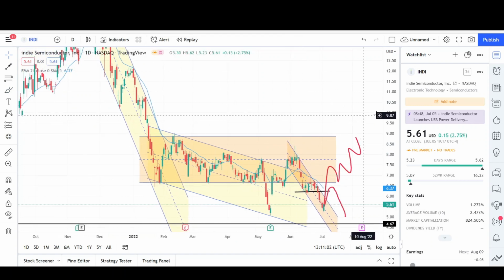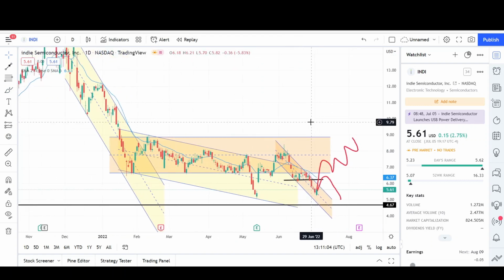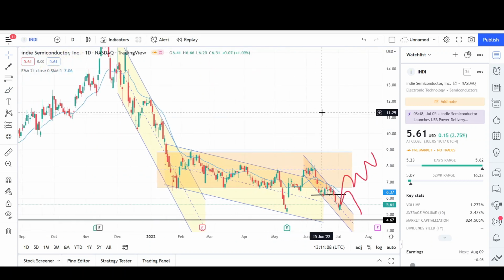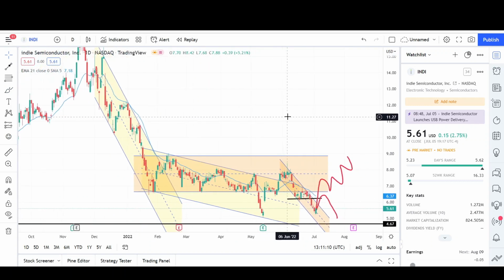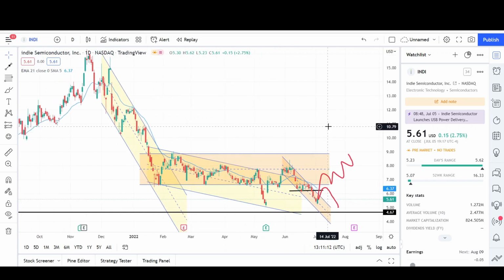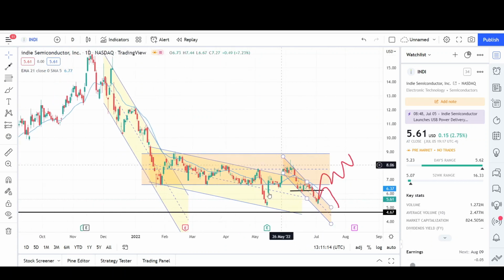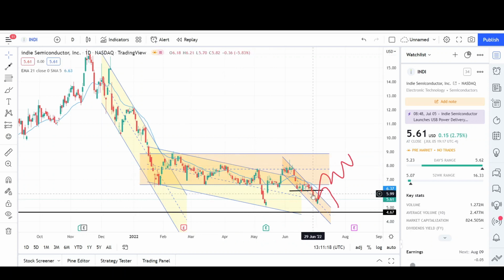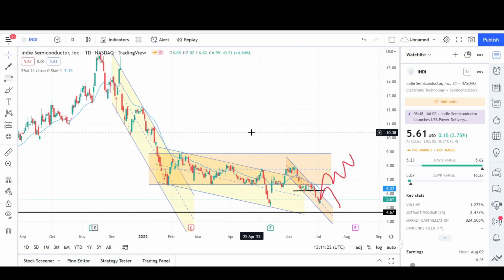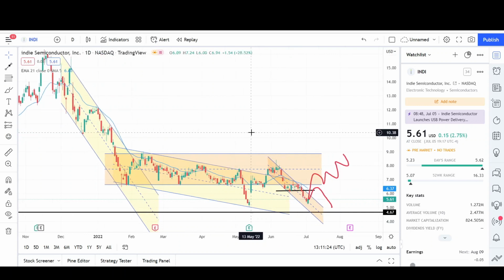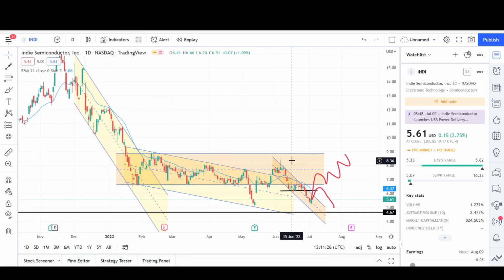Me personally, I'm sticking to the bias, which is to the downside, until the chart tells me otherwise. I could be wrong saying that we're going to go lower, but most of the time we will probably continue to go lower, but eventually I will be wrong because the market will reverse, most likely. So as right now, I got to stick to the bias. The bias is still down. I still see potential at least to go a little bit lower, not a lot.